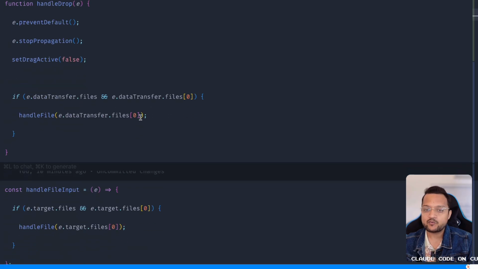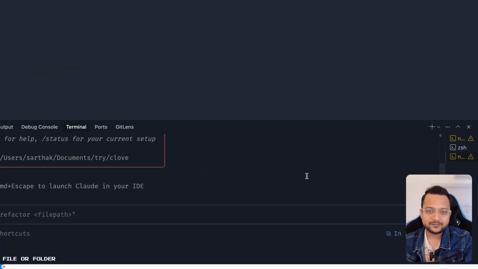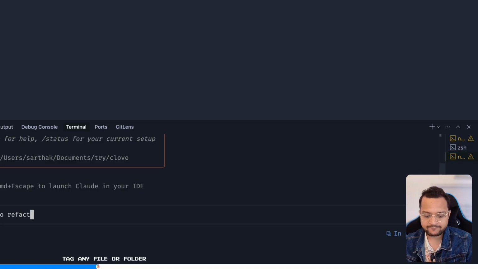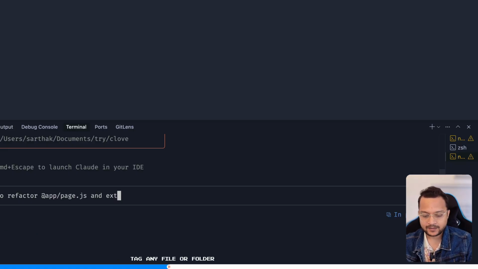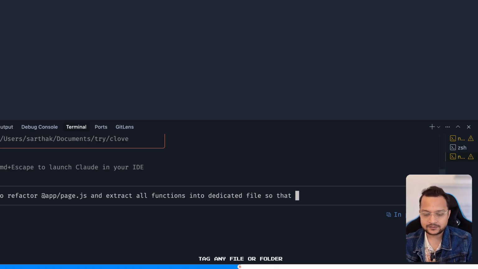It has converted very quickly. The best thing I like about Claude Code inside the IDE is you can tag a file and do something. So let's try to refactor, and I'm going to say page.js file, extract all functions into a dedicated file so that the page.js only has the JSX.